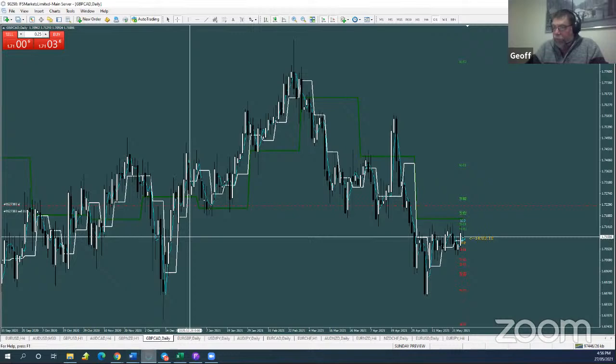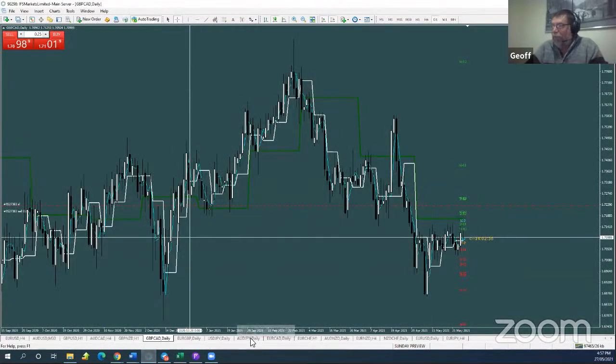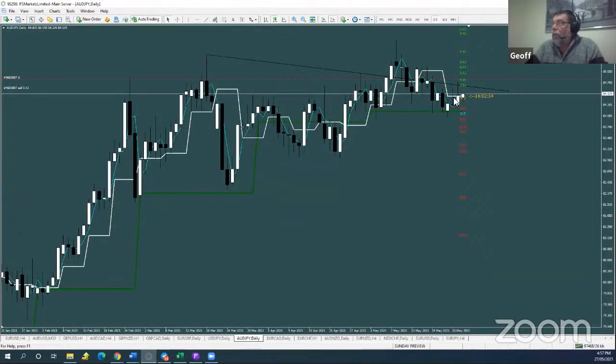And whilst ever that's the case, our stop loss is in a safe position and we are free trading that, so that's all good. The Aussie Yen trade that we are in and took, when was that? This time last week? No, Wednesday of last week. That's hovering around entry and not doing too much at all. And as you can see, a little close above the weekly pivot there. That might be an ominous sign for us. But again, free trading, that's no big deal. Just would like some profit, that's all.